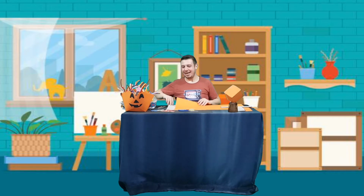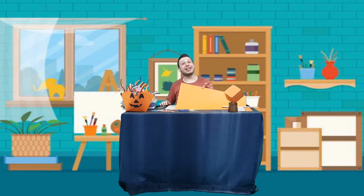We need a cardboard, a colored cardboard, a ruler, a pencil, scissors, sticky tape, and we need some animal pictures. But everybody, be careful. Your animals must be big and small. If you don't have these pictures, you can draw them yourself. Let's start.